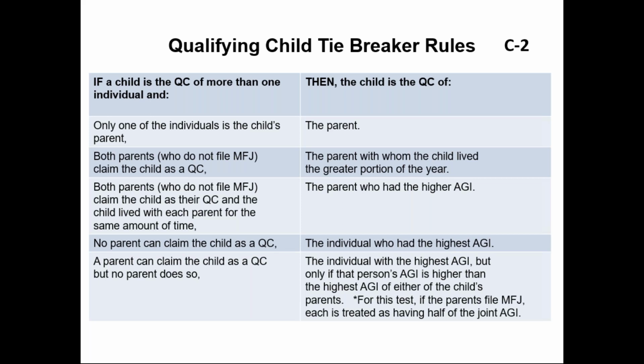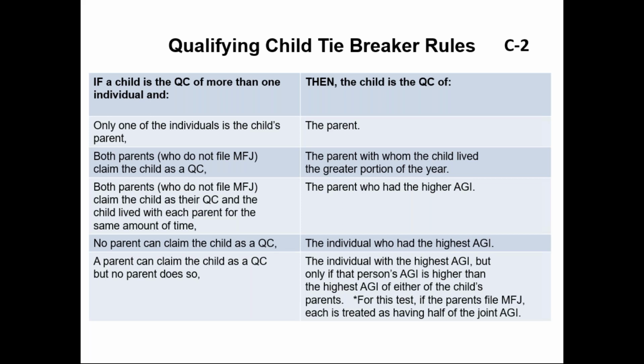I'm not quite sure why they need to make that clarification for us, but I'm glad they wasted some ink and did that. What we're looking at are situations where you may have parents who are no longer married or maybe married filing separately, and they're both trying to claim a child. The IRS will go to determine who the child had spent the greater portion of the year with. So if both people trying to claim the child are parents, they're going to go with custody. Who had the greatest amount of custody for the period of time?